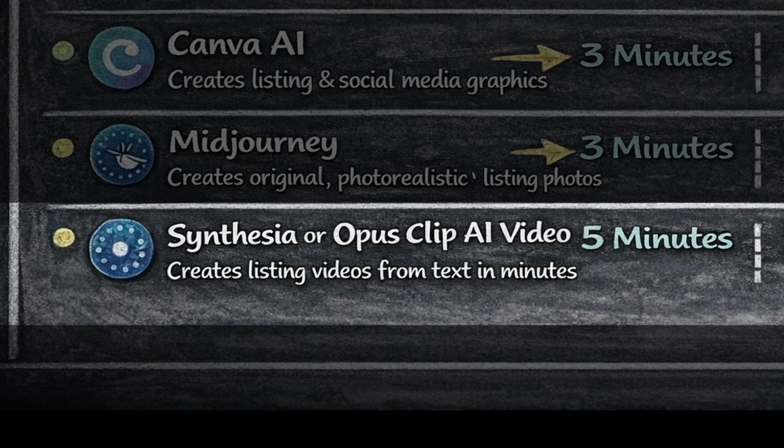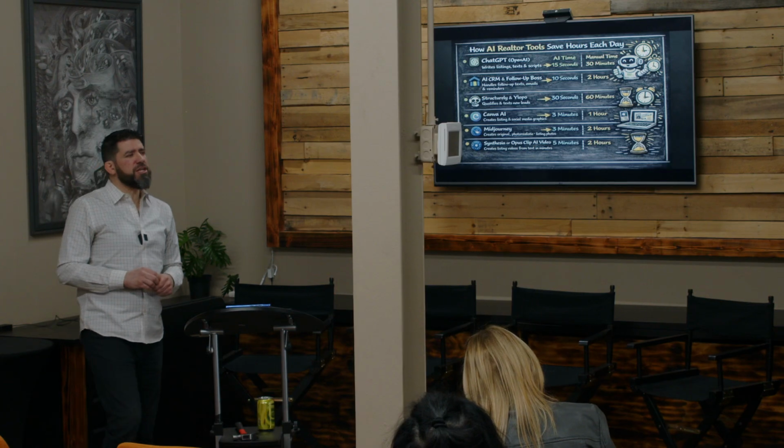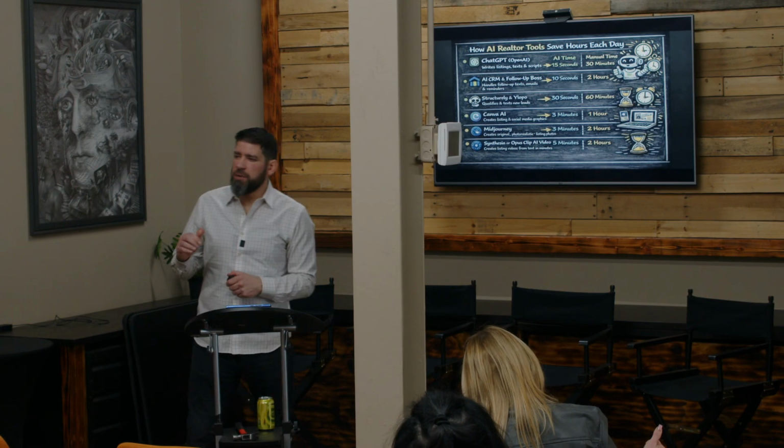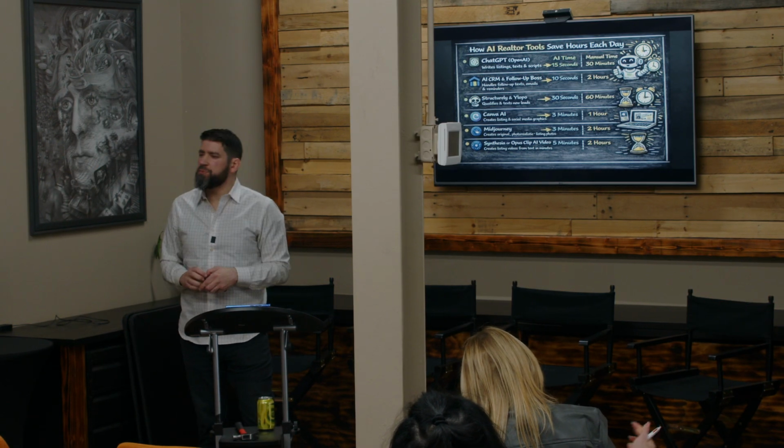Anybody know what OpusClip is? It's going to be one of your favorite ones. Mario, I know he knows what OpusClip is. It's an automatic editor. But because the language component of AI has become so sophisticated, it actually knows when you're talking about a certain point, and it knows when the punchline's being delivered.